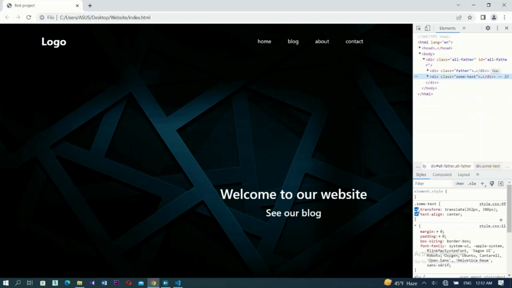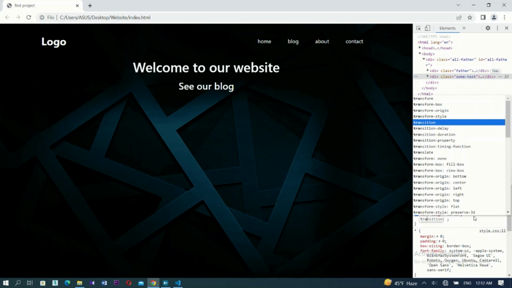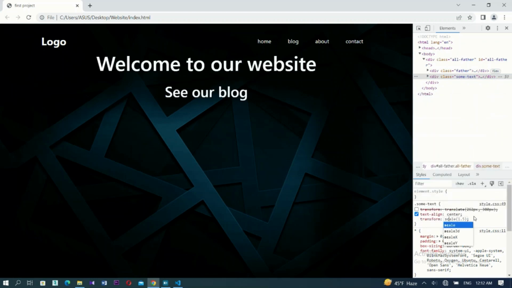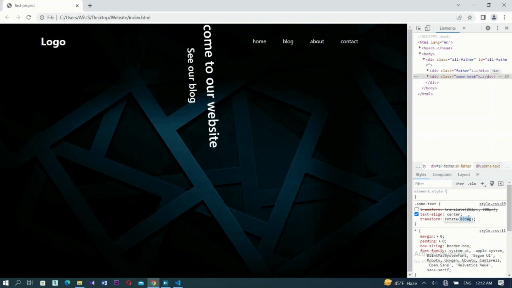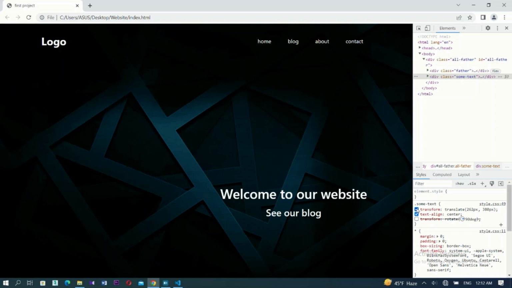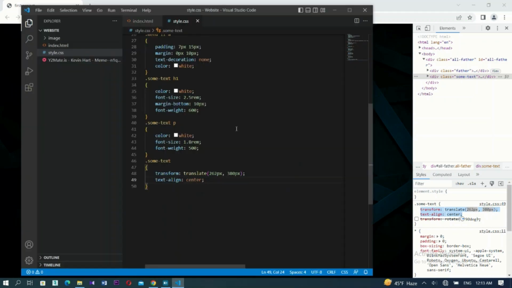Now we solved it. Overflow in CSS is amazing, and the transform has other functions such as rotate and scale, which you can use if you like. I didn't tell you about that because in the next course I will explain more and show how to use it. So far it's enough for a simple website. I explain transform in other courses. Well, now I copy the code and paste it in VS Code.